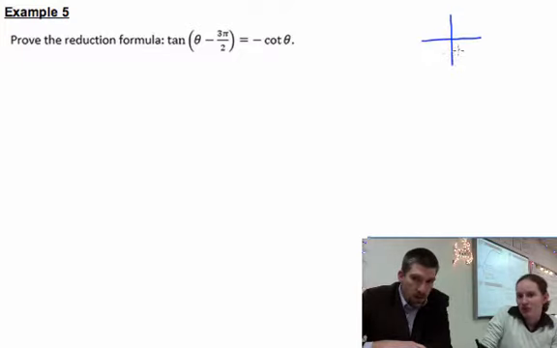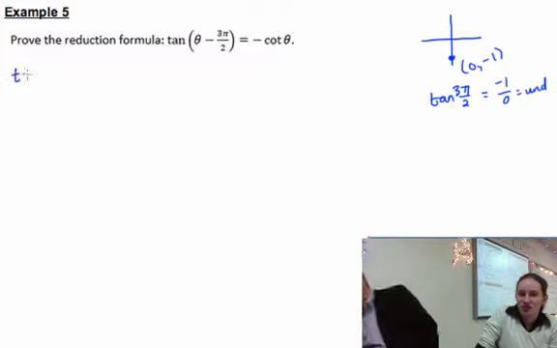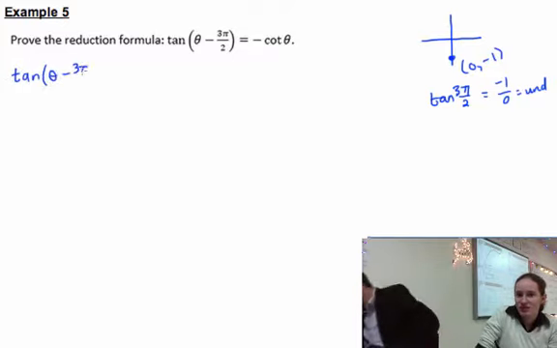We have 3 pi over 2 that we're going to have to deal with, right? And so down here at 3 pi over 2, this is the point 0, negative 1. If we're trying to find tangent of 3 pi over 2, and we use the tangent formula, sine over cosine, that's negative 1 over 0. Can't divide by 0. Which is undefined, so we can't use the tangent one, which is why I spoiled it earlier and mentioned that we could change it to sine over cosine.